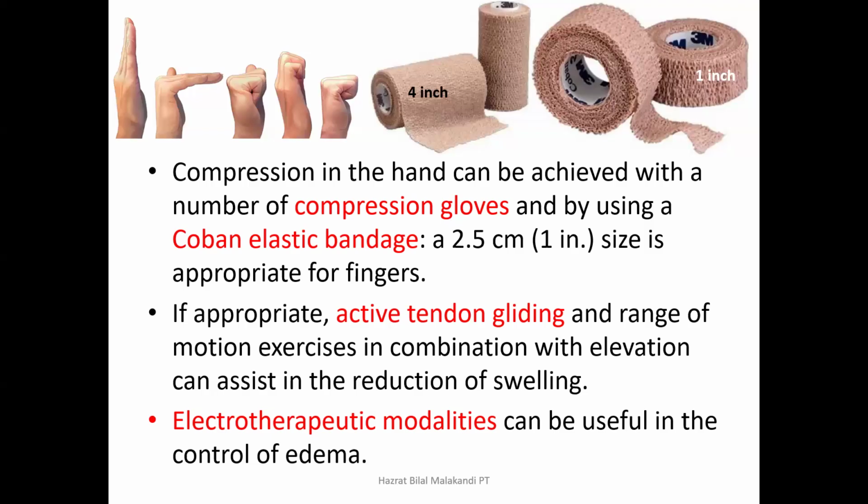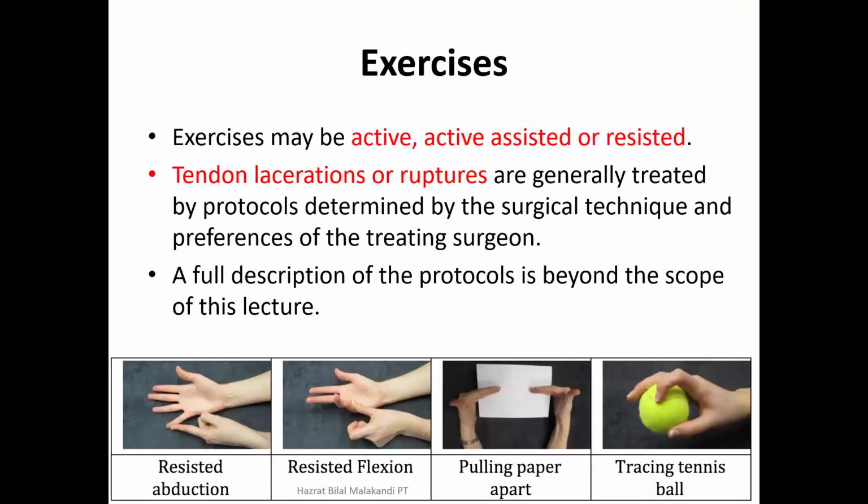Similarly, the therapeutic modalities, electrotherapeutic modalities like the therapeutic ultrasound, can also be used to reduce the swelling and to control the edema. Different exercises, including the active assisted or resisted exercises, can be used during this phase. And if there is a situation like tendon laceration or strain or rupture of the tendon, then a different protocol can be used, which can be planned after considering the technique used in the surgery and then through discussion with the surgeon.